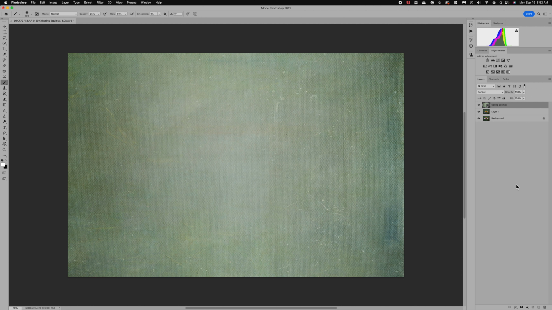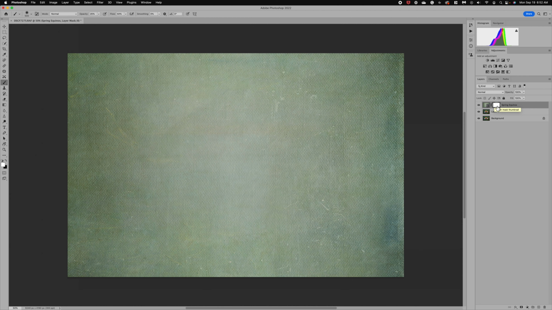So to apply the mask, we're going to come down, and you'll see at the bottom of your screen this little square box with a circle in the middle. It's right on the bottom right corner. We're going to click Add Layer Mask. And this is going to add the mask directly next to the image or the file that we've placed here. So next to our texture, we now have this layer mask.